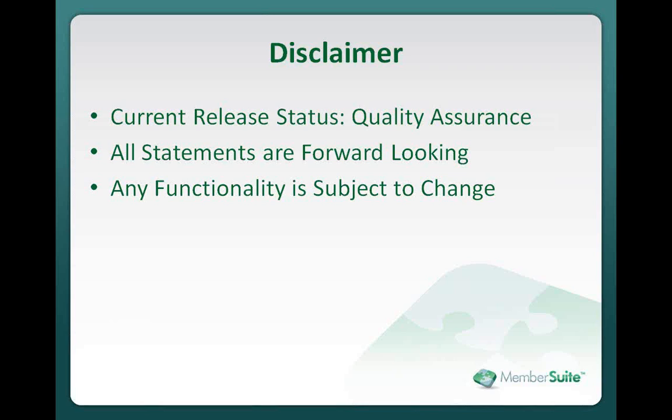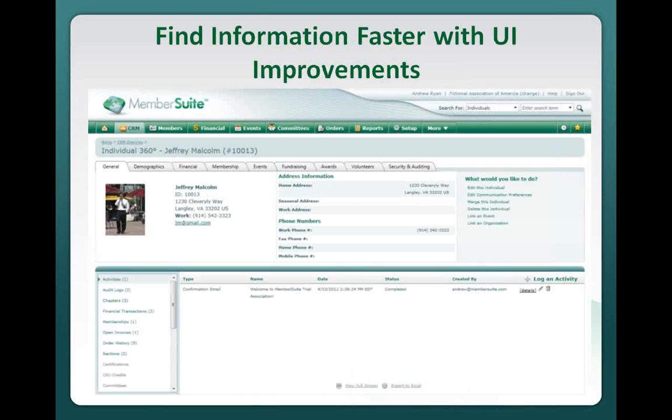The high likelihood, the overwhelming likelihood is that everything we show will be ready, but any functionality is subject to change. For instance, should we come upon a security issue during testing or a big functionality issue that we don't want to hold the release up for, we could withhold some of the functionality from the release, though that's not really likely. We just need to make sure that that's something everybody understands is possible.